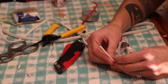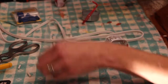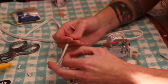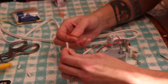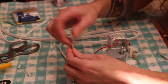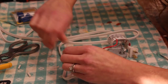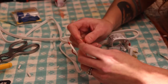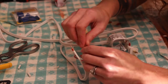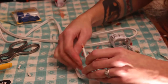So it should look like this right now. Now you're gonna take the wire from the motor — take one from the cord and one from the motor — and you're gonna attach them. Just twist them around each other like a twist tie. And then do the same with the others.